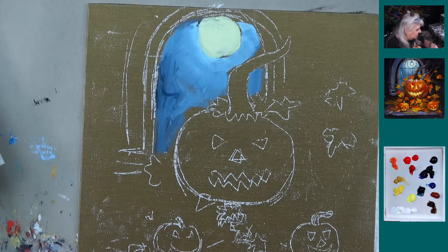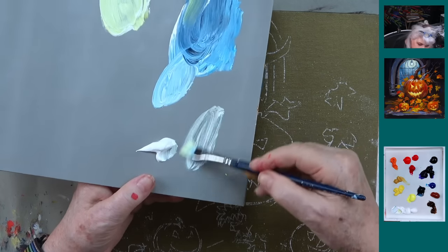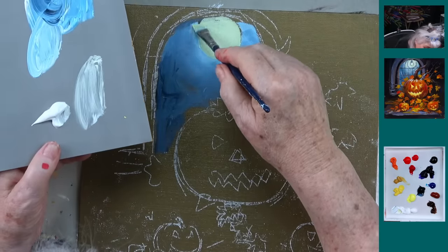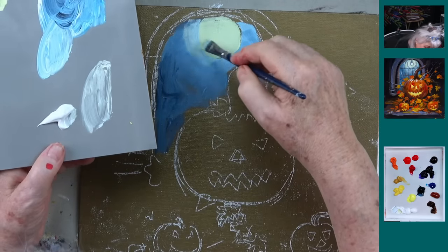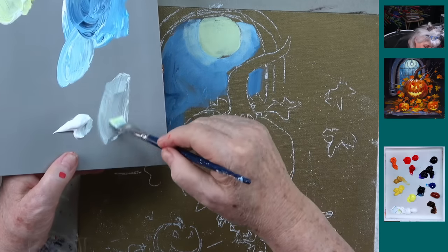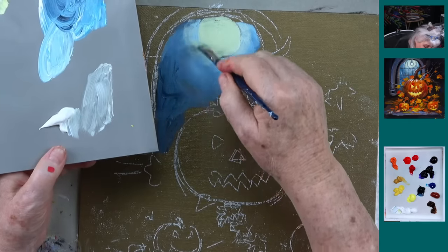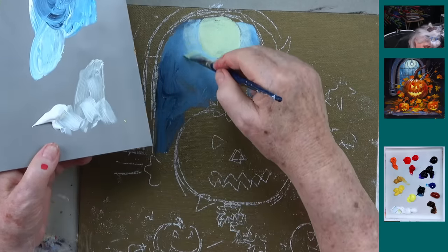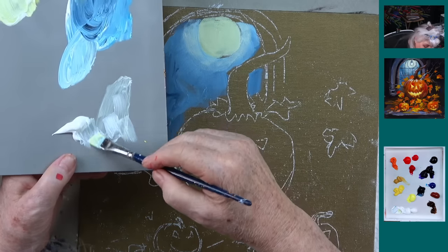Don't need a lot. Wipe the brush off. Now look, when you're using zinc white, you just really flatten it out like this. And we're going to go over the edge here like this. Just like it's a halo. And we're going to say this is glowing. This is how you get that effect. Is it good to know? And we're going to go on the inside too.